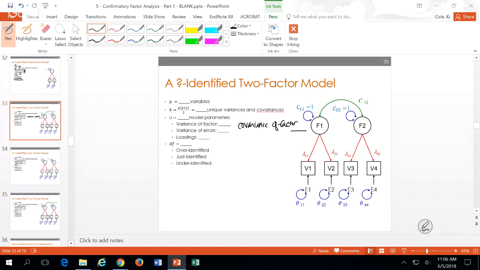So, how many unknowns? We have 1 unknown covariance factor. So then it's 9, so 10 minus 9 is 1.